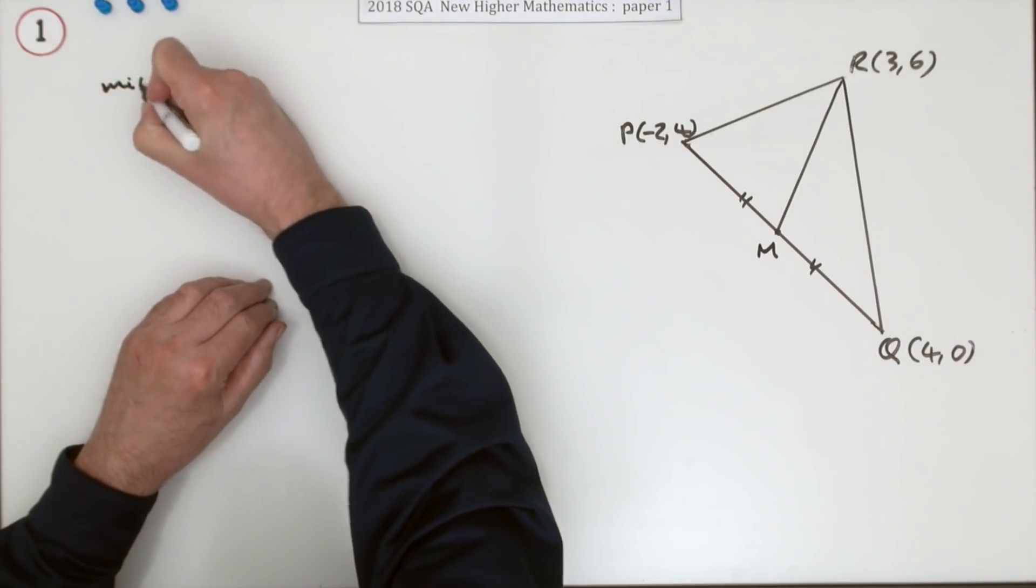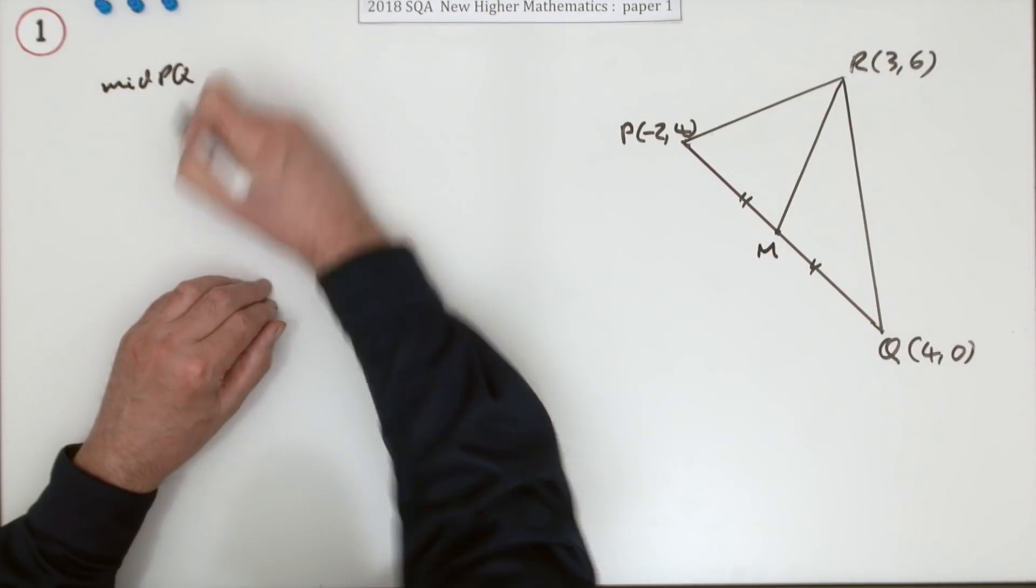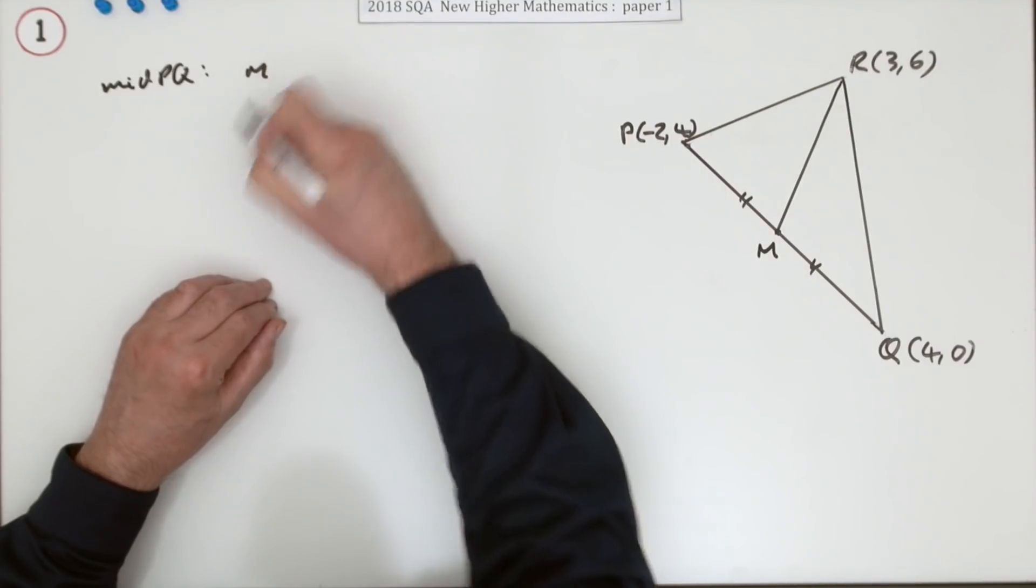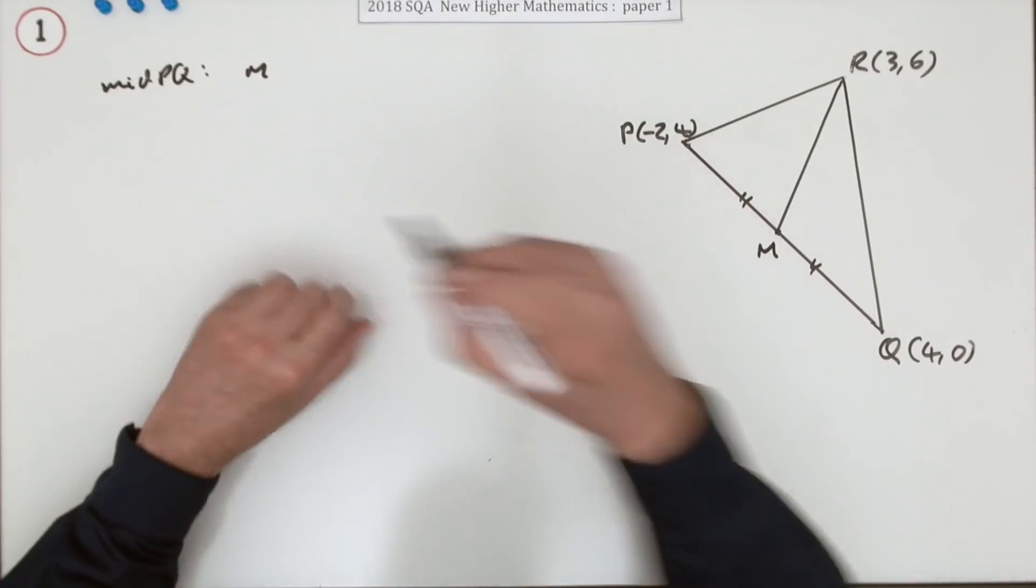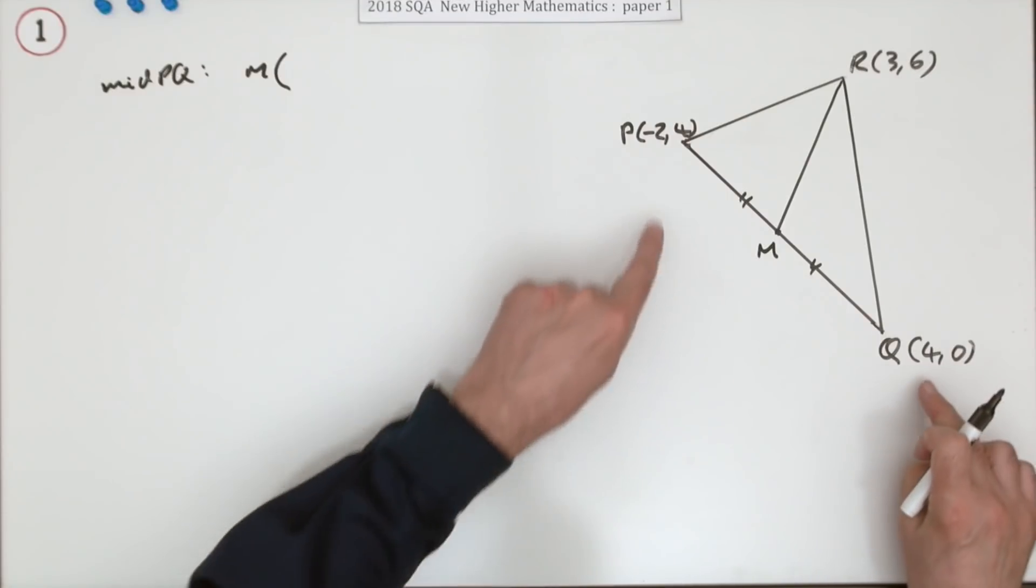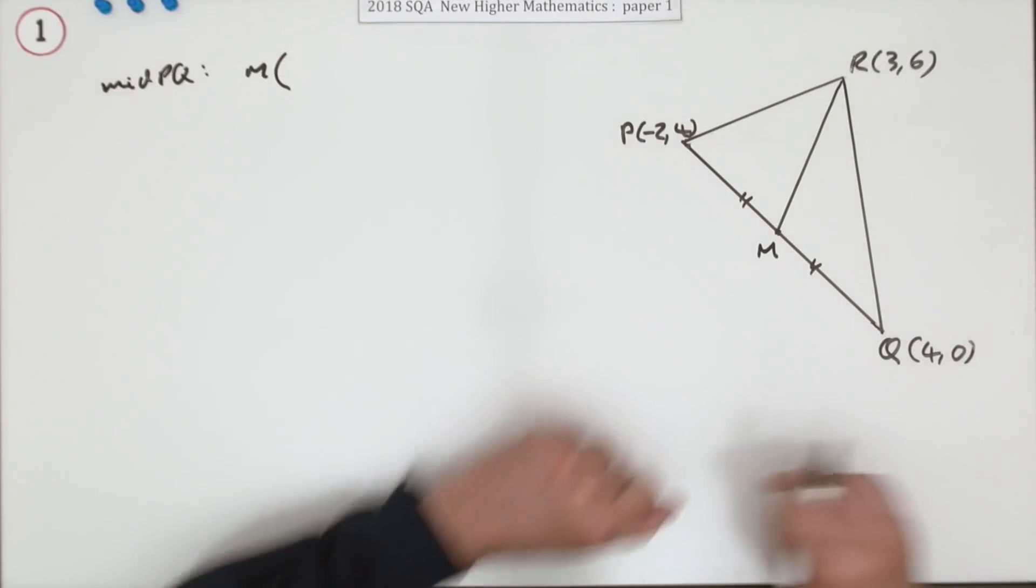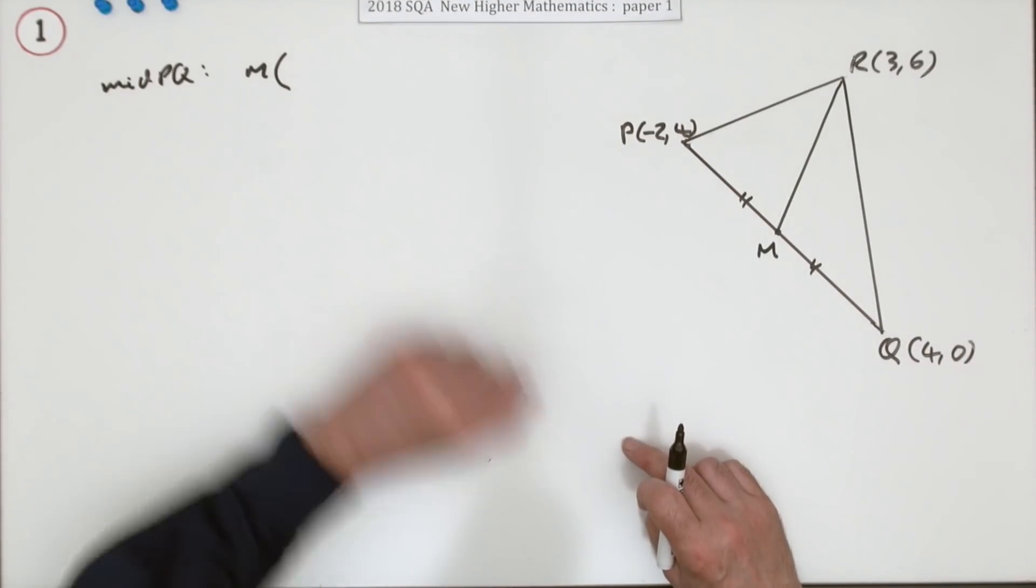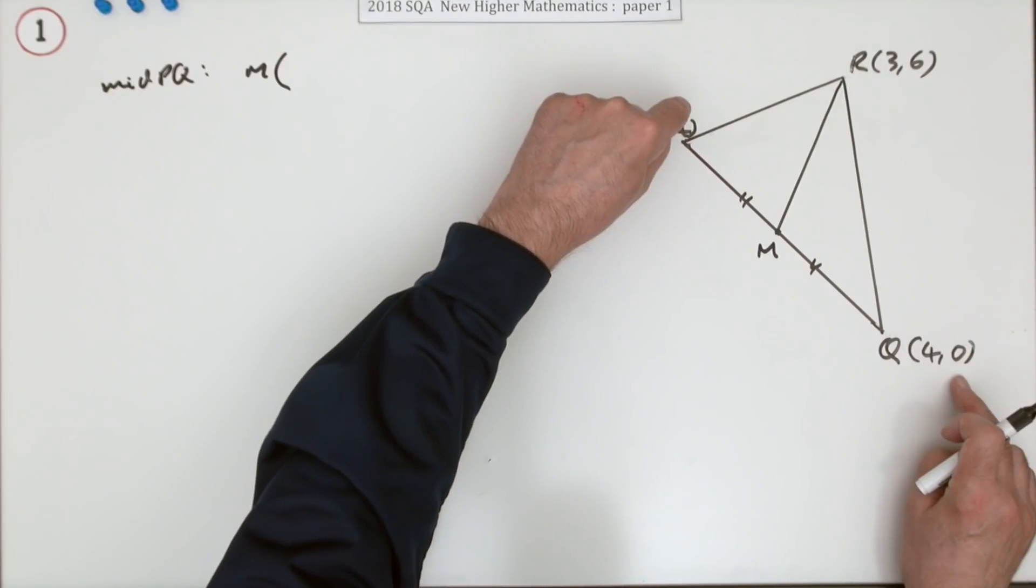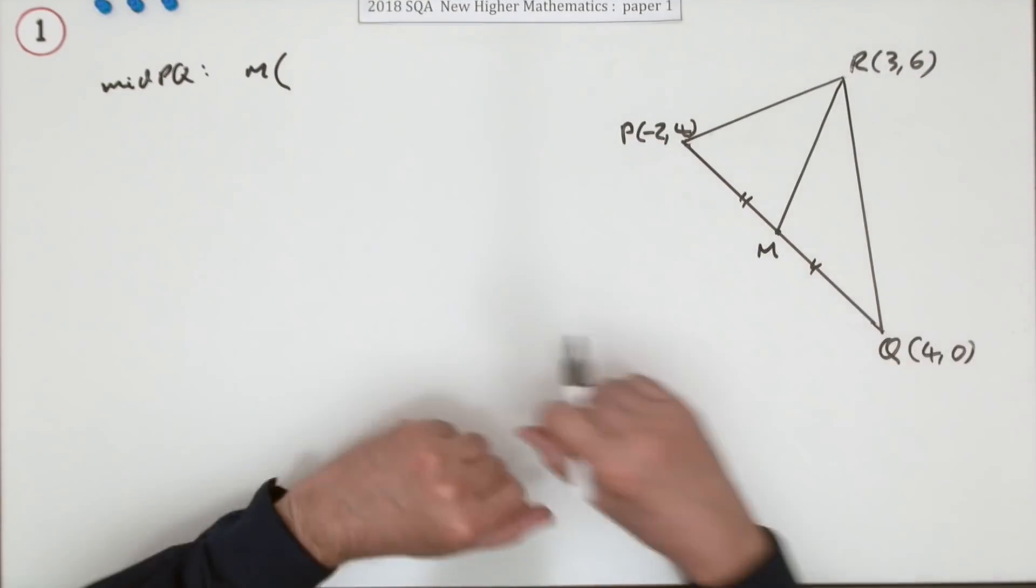So that'll be the first part. What's the midpoint of PQ, which I'm just going to call M for future reference? Well, if it's really obvious what's halfway between the coordinates, you could just state it like here. What's halfway between 4 and 0? That's obviously 2.